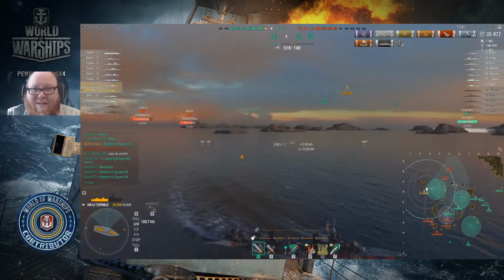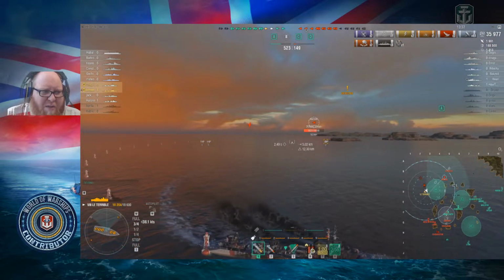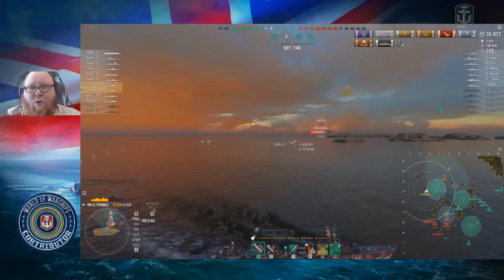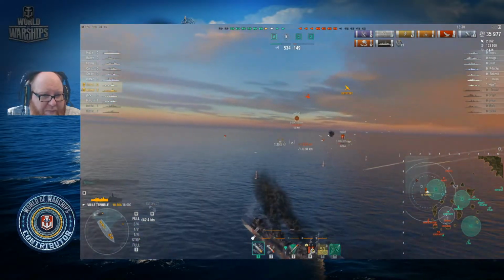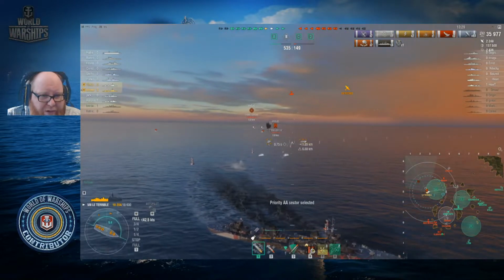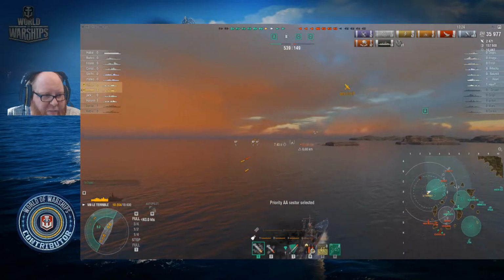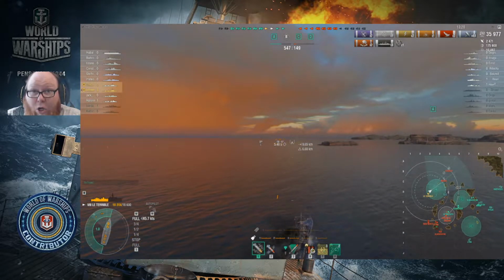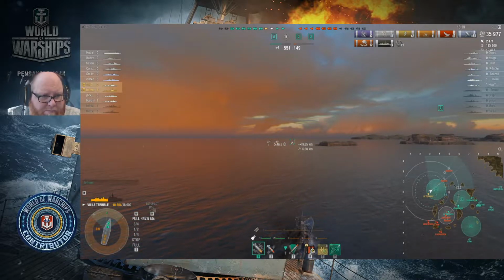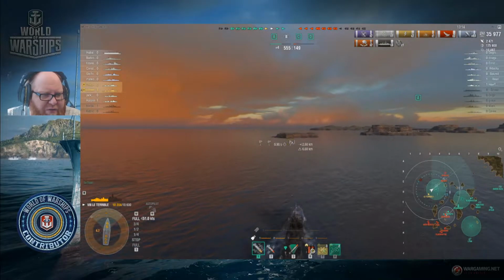And then me and Grumpy make a bit of a play here. We decide we're going to turn back and we're going to make sure that we clear the Otago and the Mayhem. We stick our boosters on. We flip a 180. Set the priority AA to get rid of the planes. We're not worried about the torpedoes, and it's go, go, go.